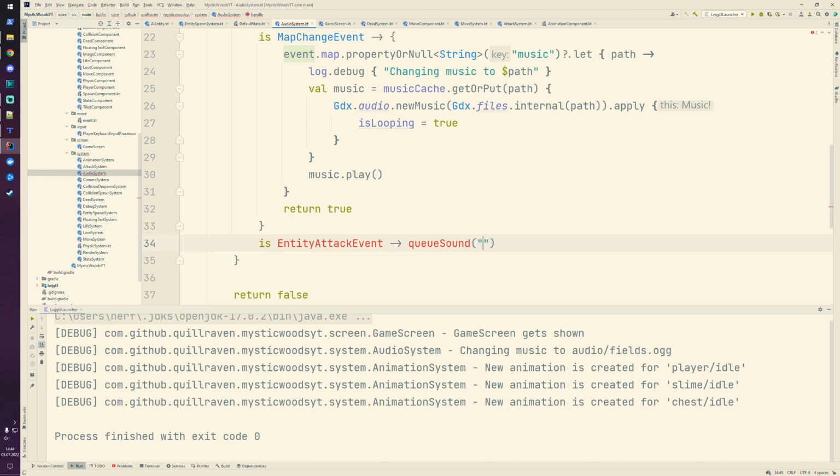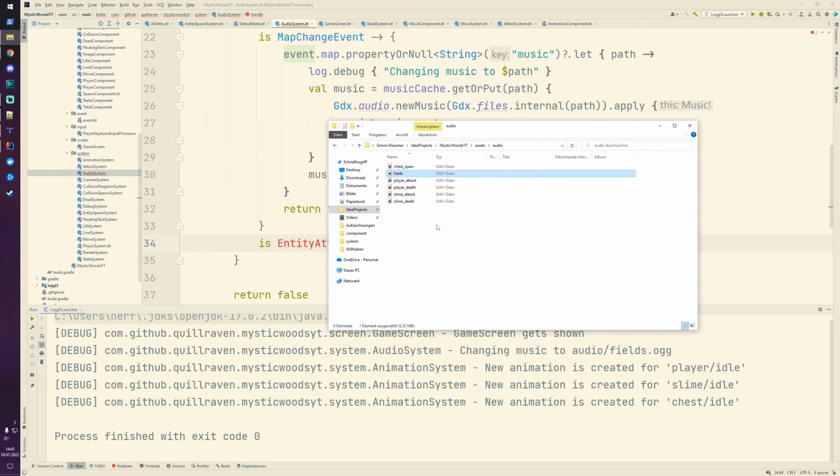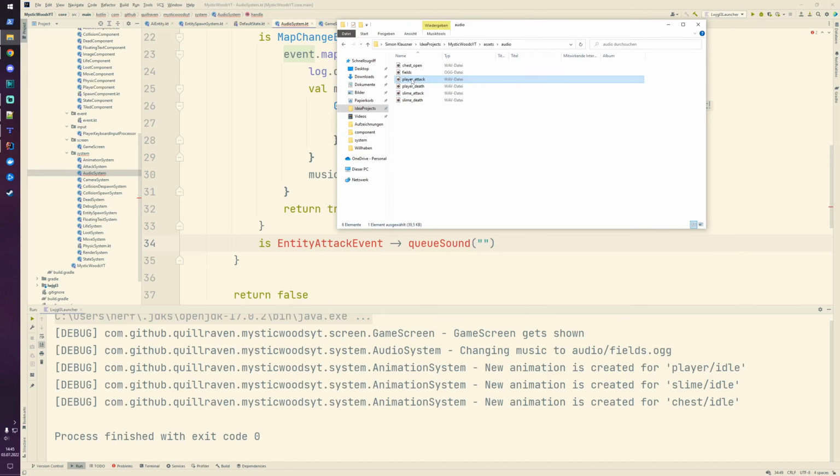And why do we need that? Because the way I handled that in a very general way is, when you have a look at the different sound files, there's always a prefix. That would be this atlas key, like player, slime, or chest. Then an underscore, and then what kind of sound effect that would be. So in the attack event, it would be player underscore attack or slime underscore attack.